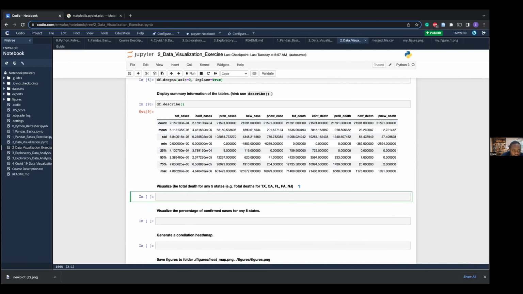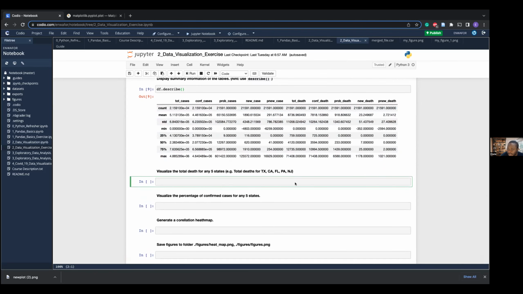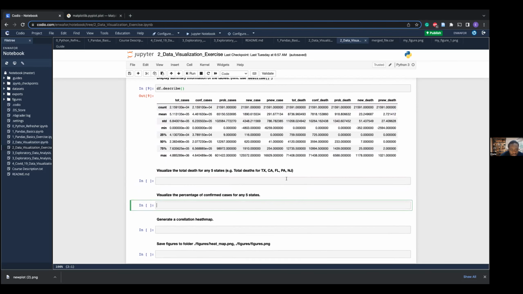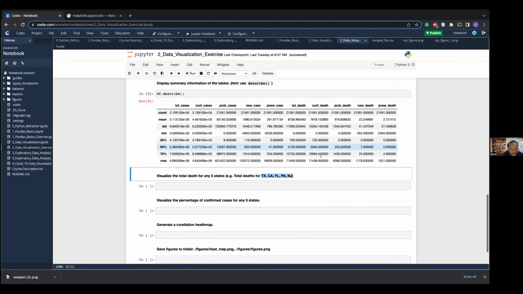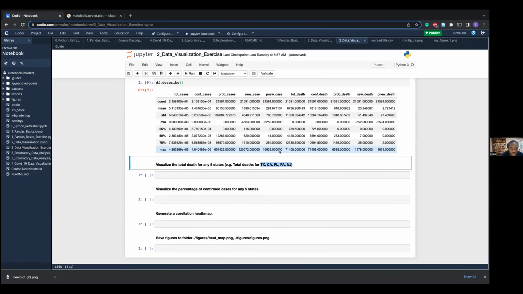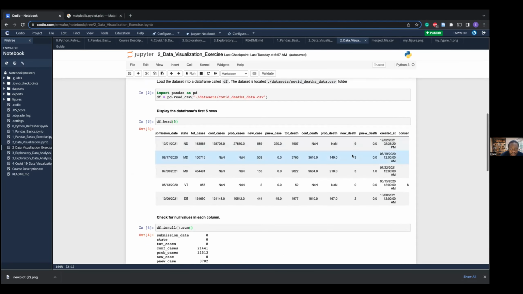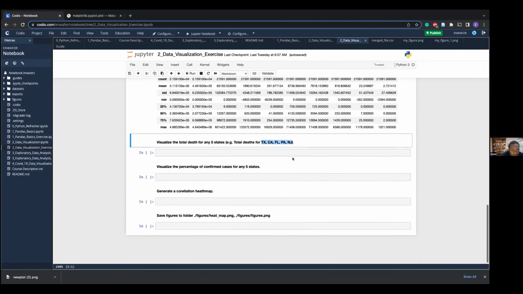Here it says visualize the total deaths for any 5 states. You could pick any 5 states and visualize the total deaths for them.